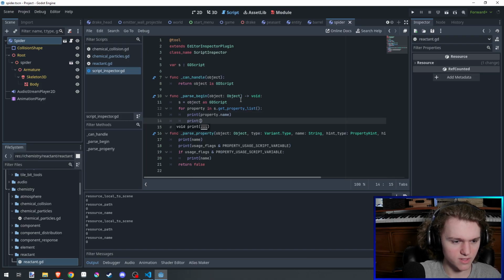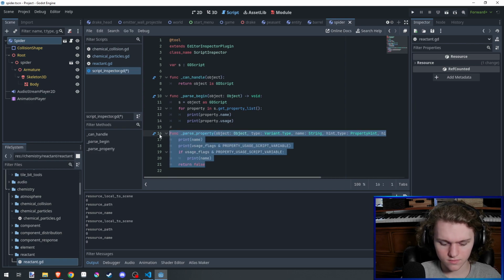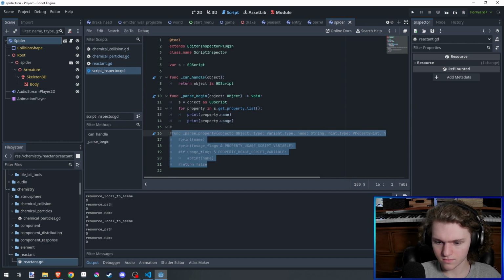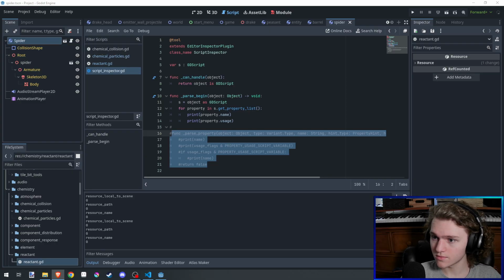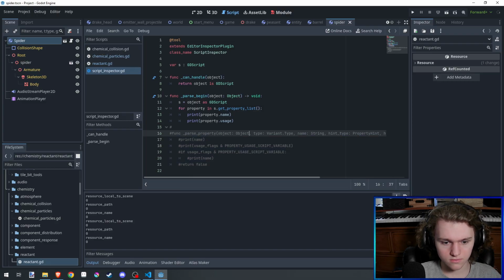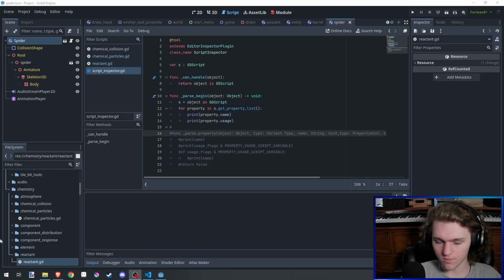I think you can do it like this. Property dot usage. Let me look over here. Name and usage. Okay, okay. Does seem to be the correct wordage.